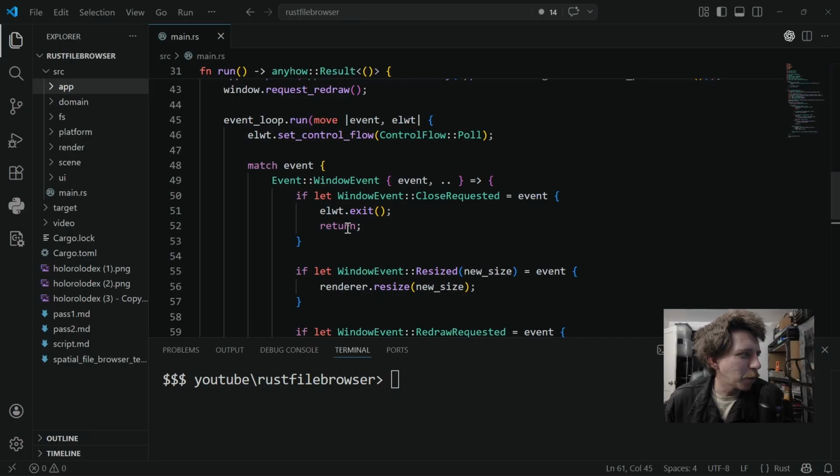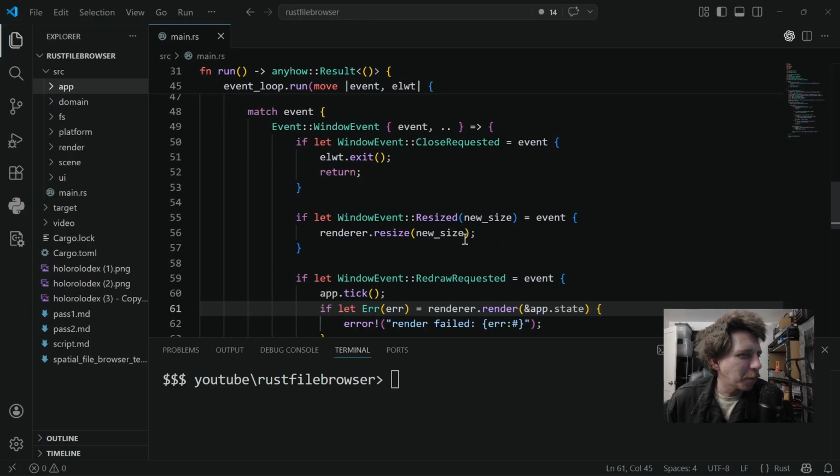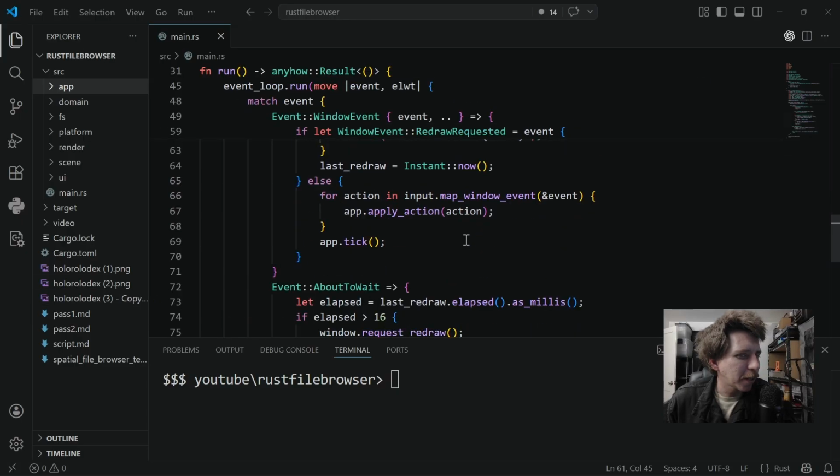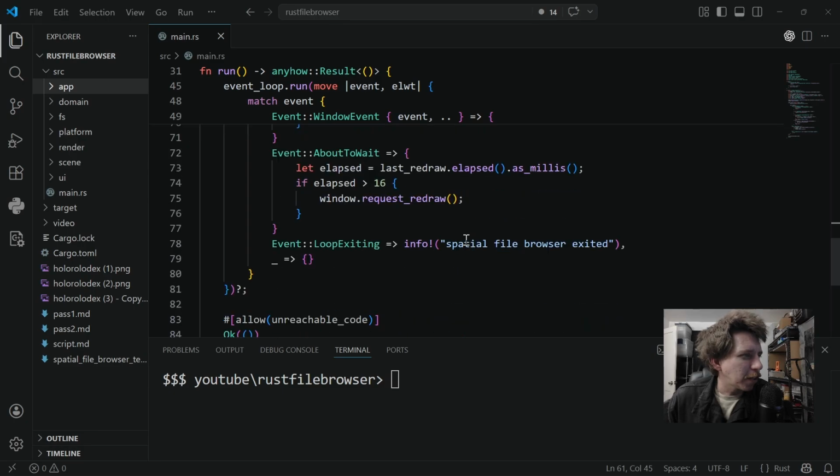If a redraw is requested, the app ticks and the renderer renders. Otherwise, regular window events are mapped into higher level actions. Those actions are applied, and the app ticks again. Then about to wait, it requests redraws at a smooth cadence. This is a good place to explain match.